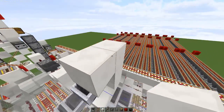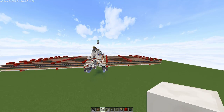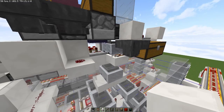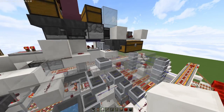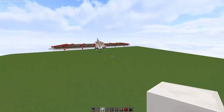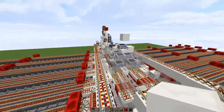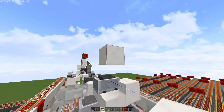Okay, you want to get it aligned just like so. Now, before I make another mistake, we're going to double check the design over here, because I don't want to screw this up. So this minecart is a little bit trickier. We are going to have to keep them on top of the rail this time, because we are utilizing an activator rail to disable them. So if you don't know, when you power a hopper minecart with an activator rail, it actually disables it.